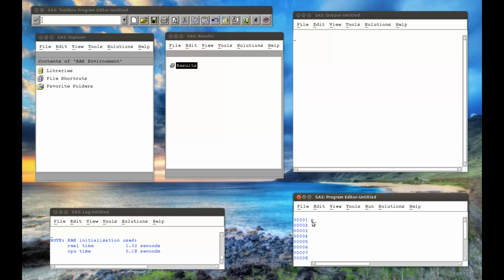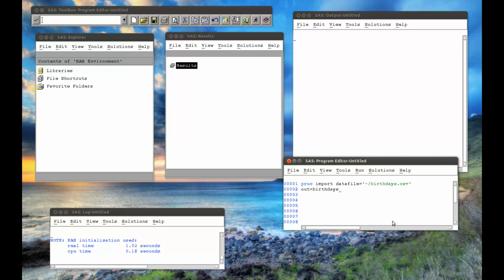If we were to import this normally, we'd do proc import, datafile equals, pointing towards the data file, which happens to be in my home directory, which is given by the tilde. Where am I putting it? I'm putting it in a SAS data set called birthdays in the work library.